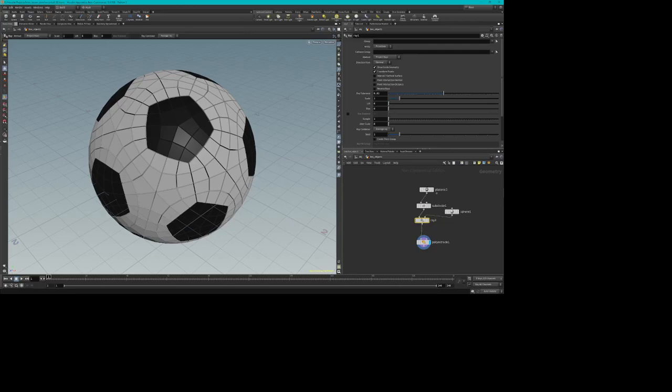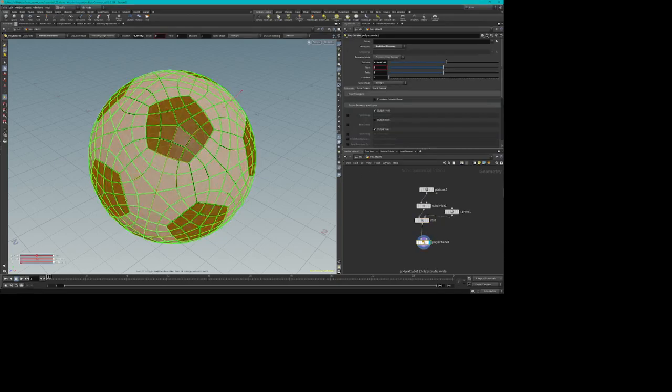So now we have our display on our polyextrusion node, and we want to change from individual elements to connected elements, because with individual, we see all these different parts of the ball that we could extrude, and we could do that one by one by one and take forever, or maybe we run into some errors. Again, I'm a beginner, I don't know what you're going to run into here, but let's just go with connected components like the tutorial suggests, so that we can affect the entire object en masse rather than manually picking out everything that needs to be done.